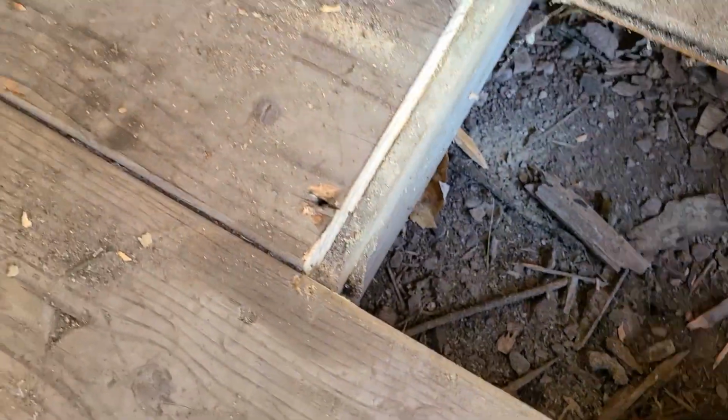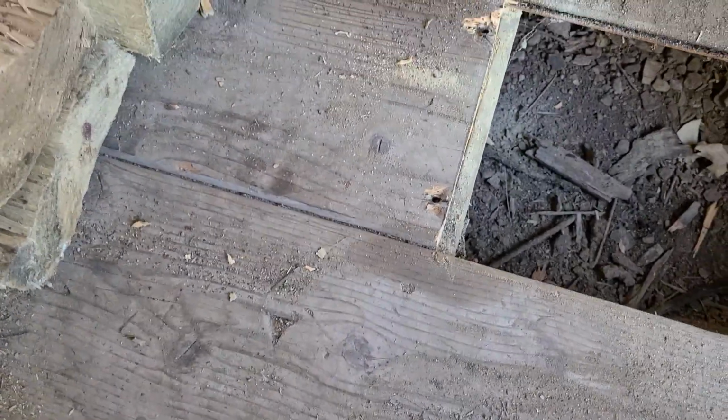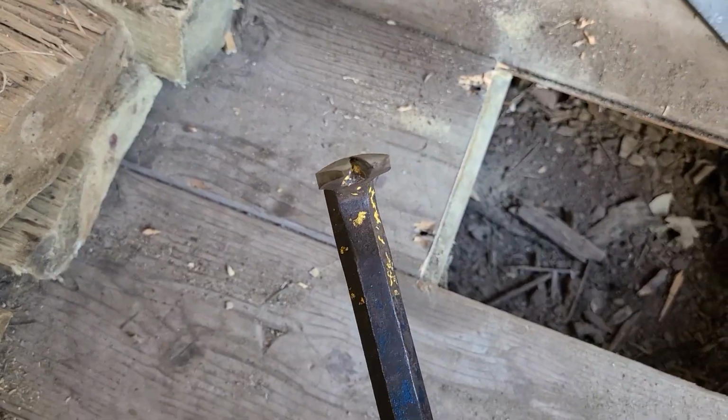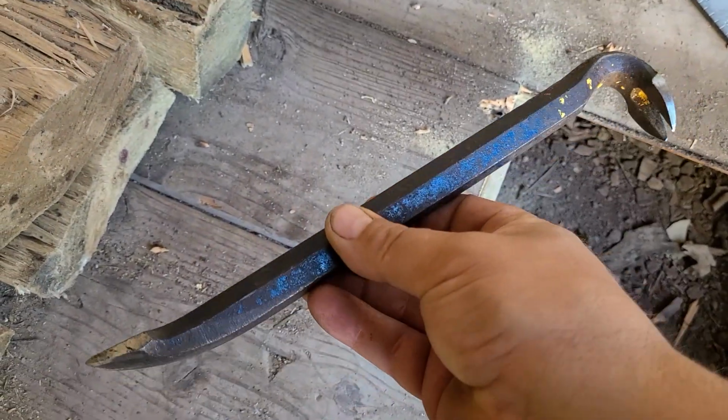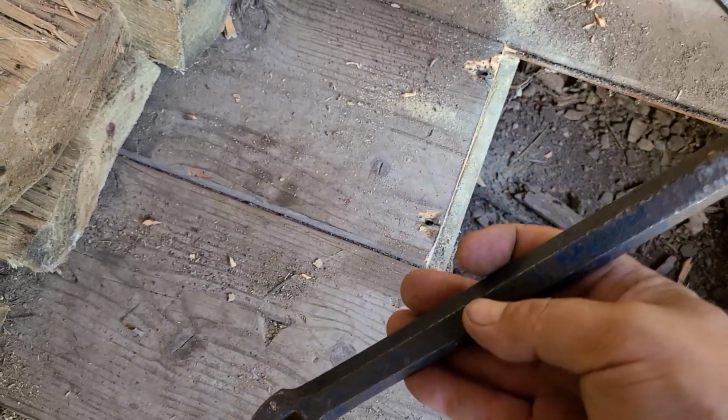Now, in order to get those nails out, you don't just wish them out, people. You have to have the correct tools. This is called a cat's claw, okay? This has been around for probably 30 years. I've had this. And not all cat's claws are equal.